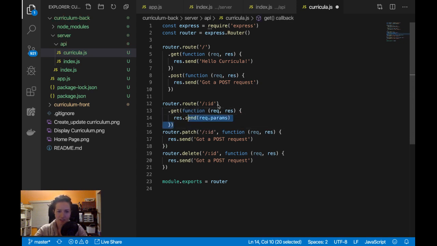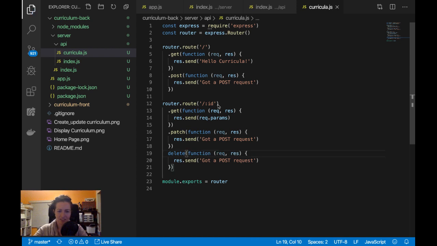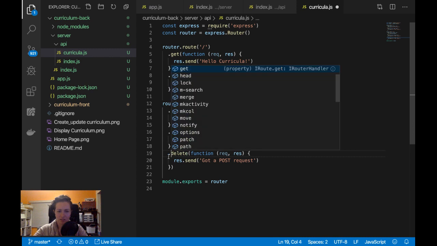Okay, and then .patch, and oh right, I have to get rid of this string because it's already being chained onto it. And this string too. Okay. Oh, whoops. So that one.